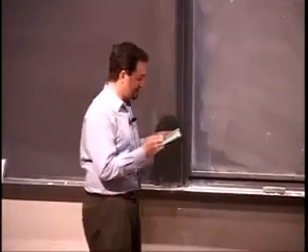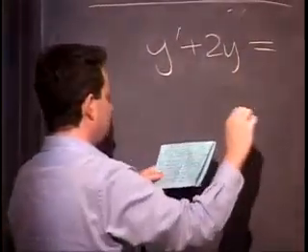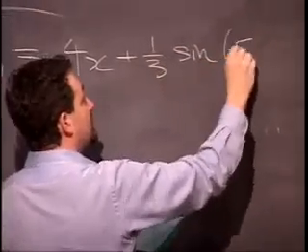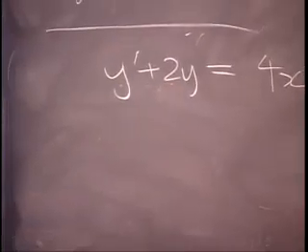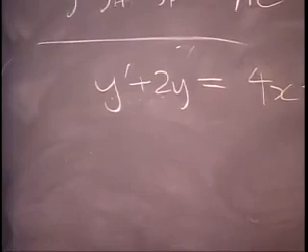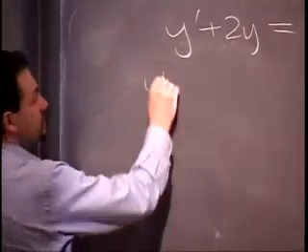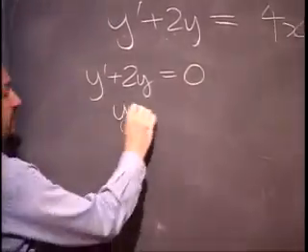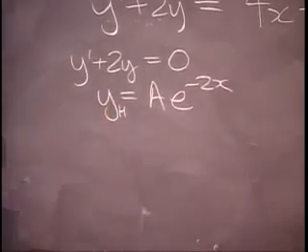All right. Here is a slightly less exotic one. First order case. y prime plus 2y is equal to 4x plus a third sine 5x. Now, you could treat this as a first order linear, as I said, because all the x stuff is just there. It is a linear first order equation. But this is much more amenable to the sort of techniques that we've just done because it is constant coefficient. So the homogeneous version is y prime plus 2y equals 0. The solution to this is y equals constant a e to the minus 2x. And that's the homogeneous solution, yh.